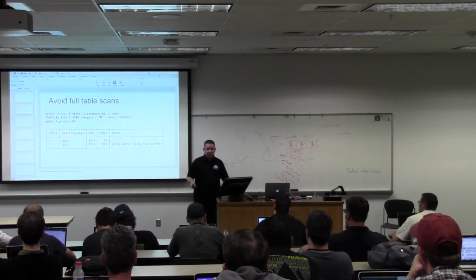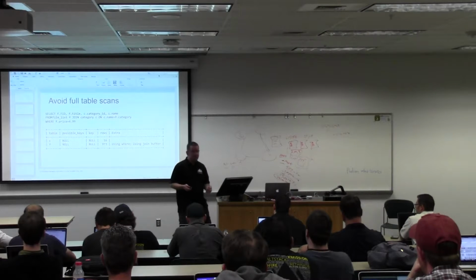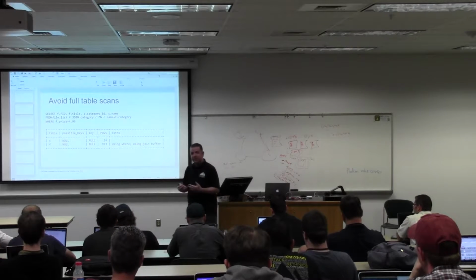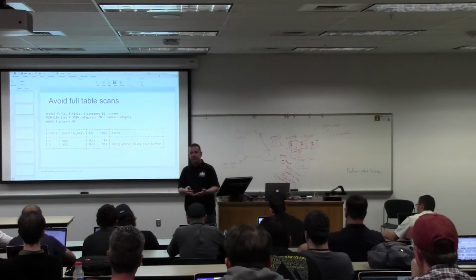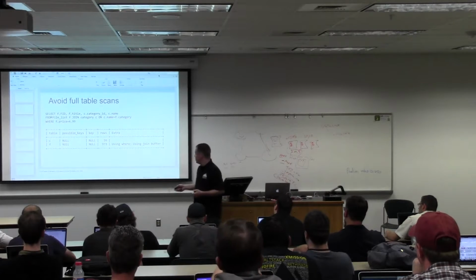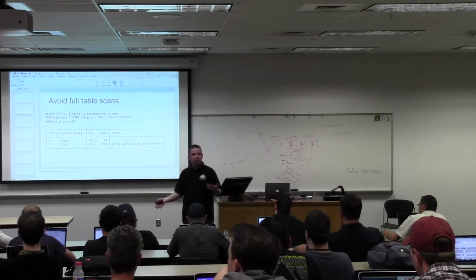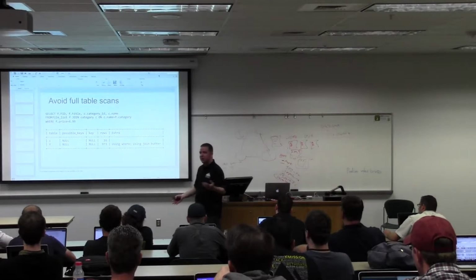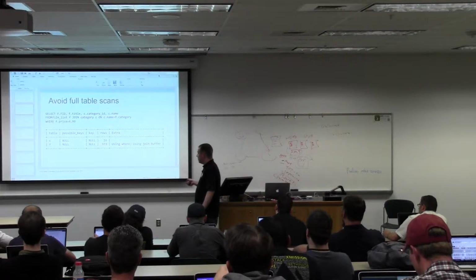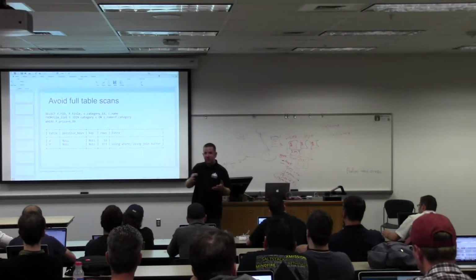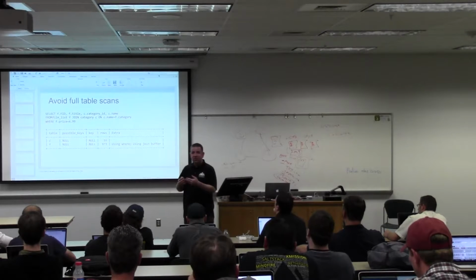So again, avoid full table scans. That's the worst case. It gets worse when you're dealing with joins. If you don't have an index on how you're joining, you'll see when you explain that, the first table might have more than one row. That's fine, you might be selecting more than one row. But after that, if rows is more than one, you've probably got a problem. Usually when you're joining, you only want one row from the tables you're joining against.